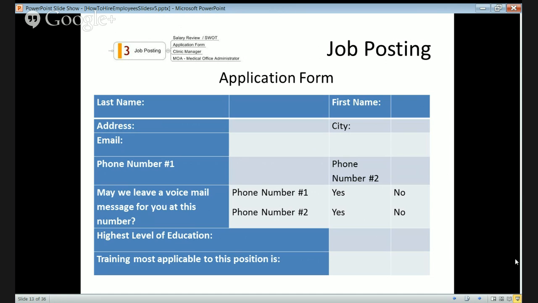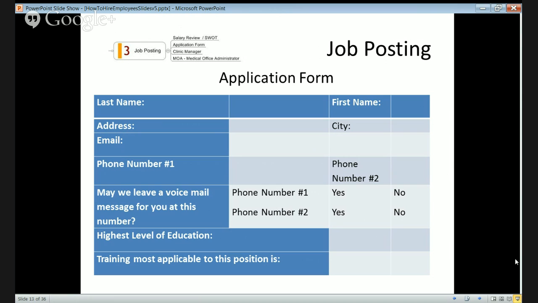You don't need to spend a lot of time reading through a bunch of resumes to figure out if they've ever done patient triage. If patient triage is important in your practice, put that on the application form and have the candidate respond to that. Have you done patient triage before? Please describe. That way it's going to make it far easier to compare multiple candidates, and it helps the employee shine and makes the review process better for you.